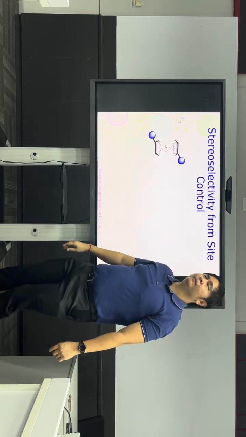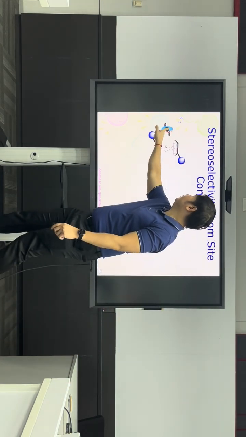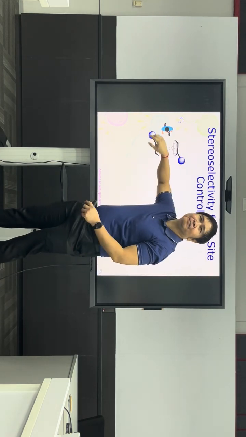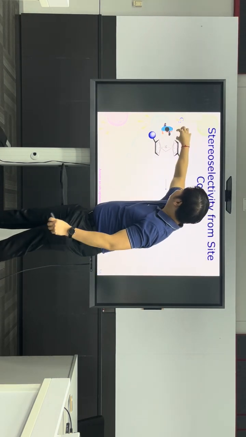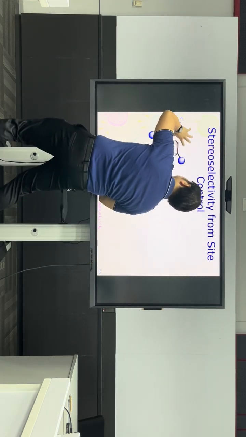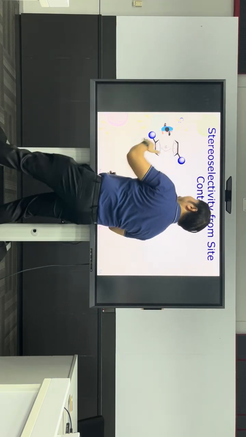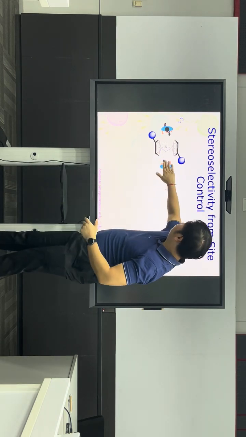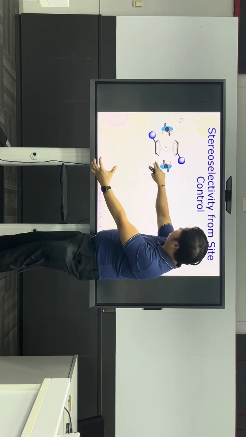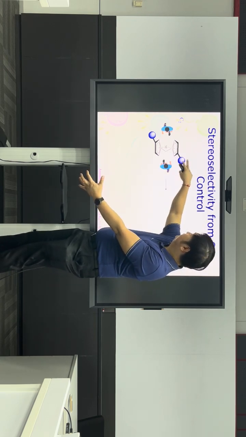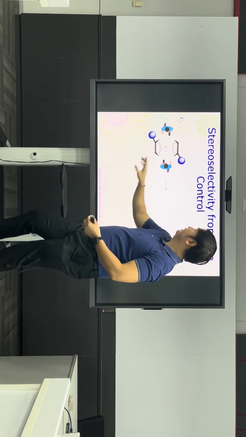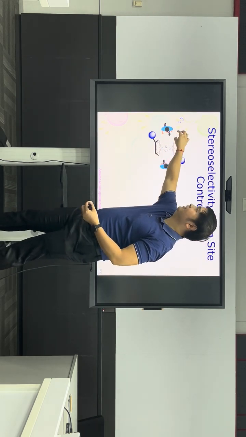C2 symmetry. If you come from the left hand side, which one is more preferred? This is more preferred, right? Methyl. Because you can see nothing here, but this is a large group, so your left hand side is empty. So left hand side is good. But now if you go to this side, you can see that still the left hand side is good, right? Nothing, this is big on the right hand side. So left hand side all the time.